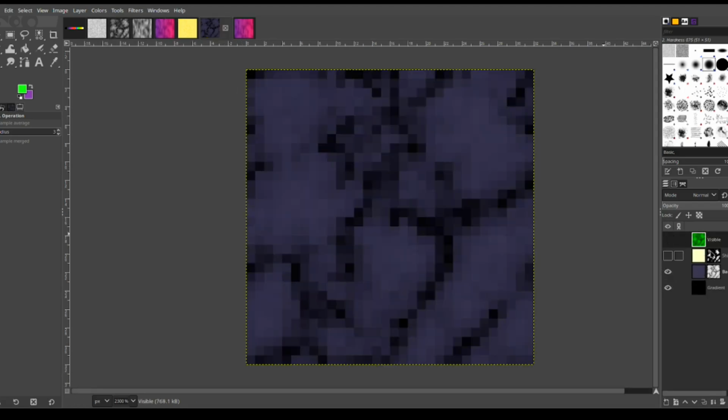Now you can do a similar thing, and ignore the top two textures for now. I got a modified version of the noise texture with two colors, black and a dark purple. I've increased the contrast so it would allow for more rock-like texture with the black borders. And then I have some other layers, like this one adds a little bit of a shine if you want to. You can change and tweak however you want.